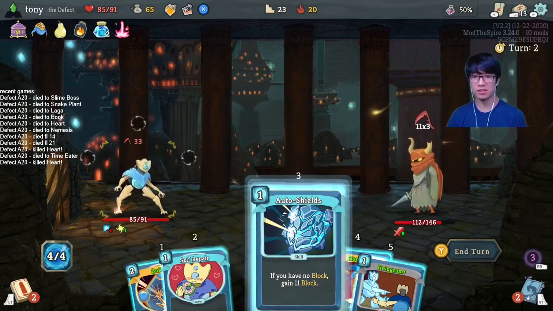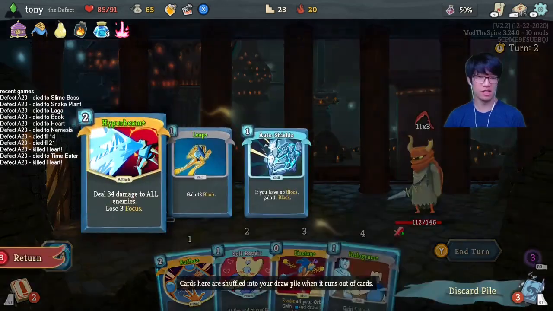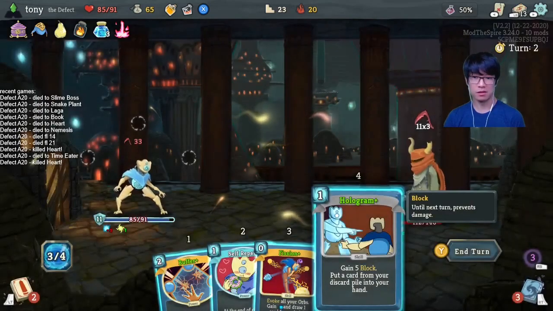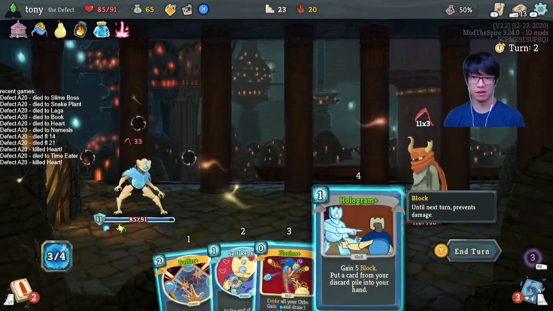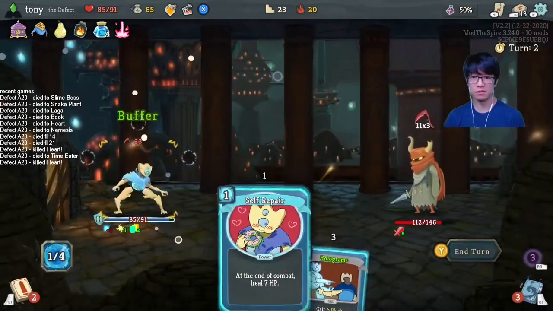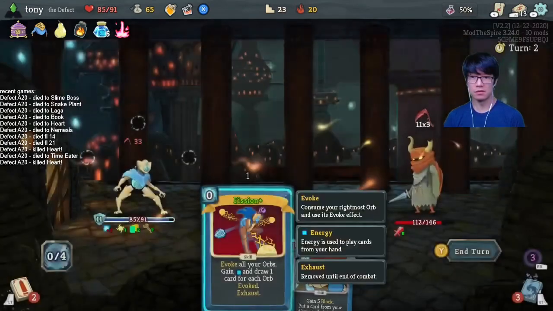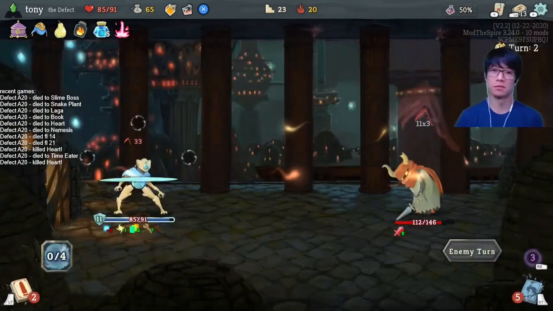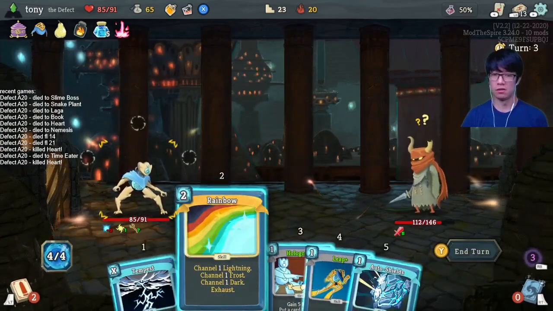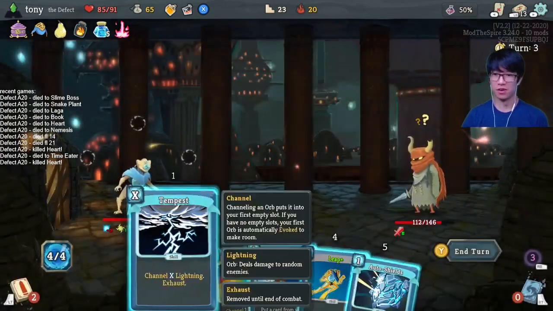We can heal a bunch. I could buffer. I could also hologram into the leap. What does that give me? Not quite enough. I should just buffer, right? Well, those are the cards I want. What are they doing over there?